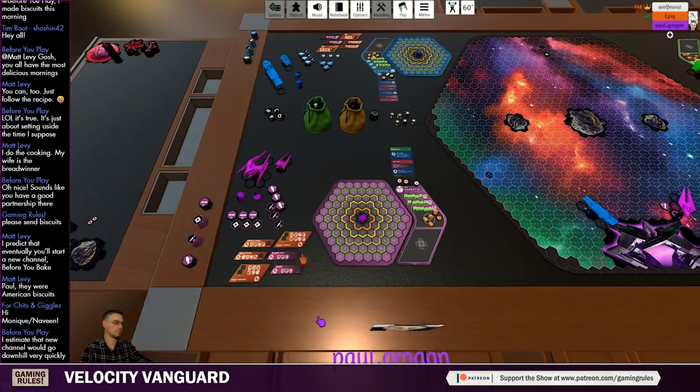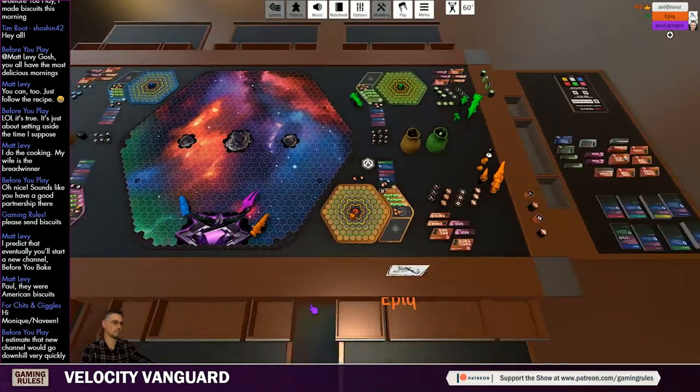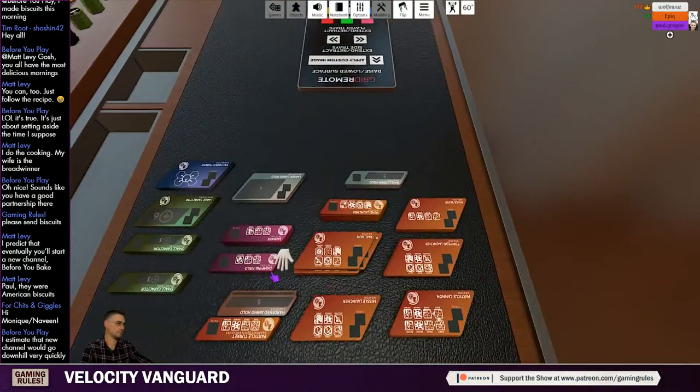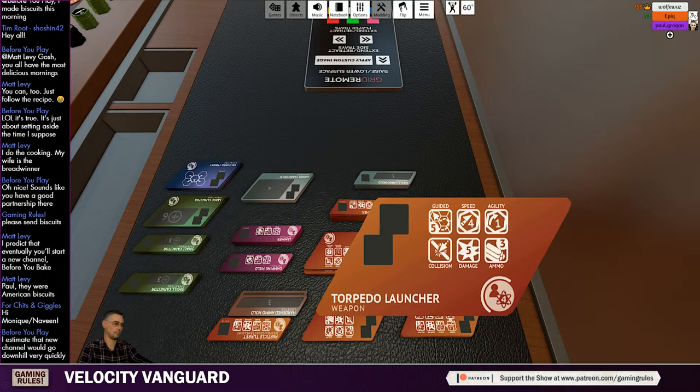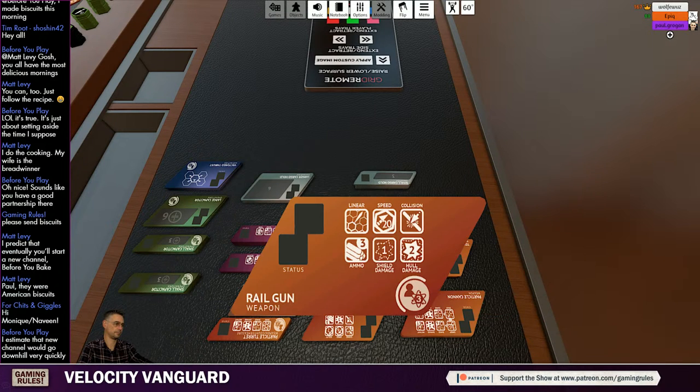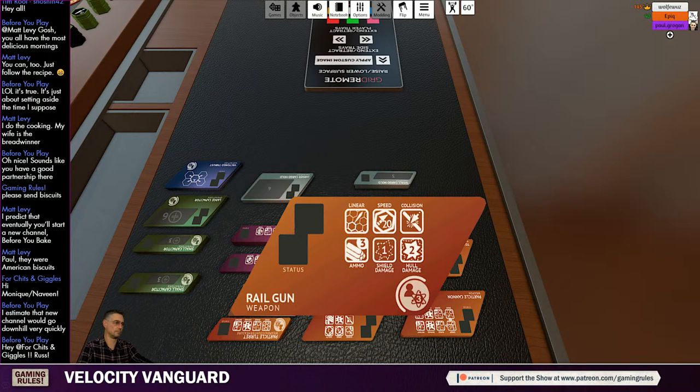There are a bunch of other ones on the extension to the right of the board. And you're certainly welcome to pick those. So I'll just briefly go over them. We have the torpedo launcher, which is mentioned as a less nimble version of a missile, but much more powerful and lasts longer.